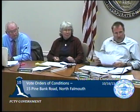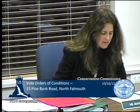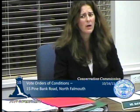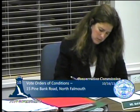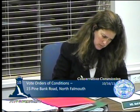Now, I have a question. Weren't we told that McGanset was going to be done before this one? It'd have to be, because they have to get into the backyard. They're using this as the access, that's part of the access. Okay. Through where they're taking the house down, right? Right, well, through the side yard.